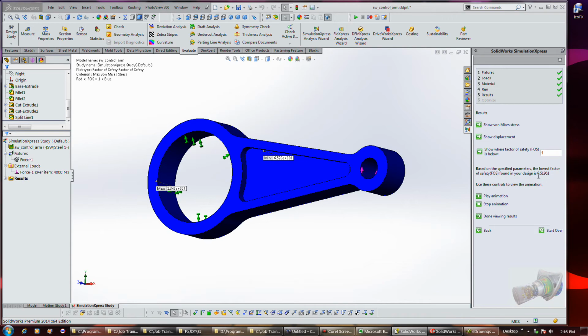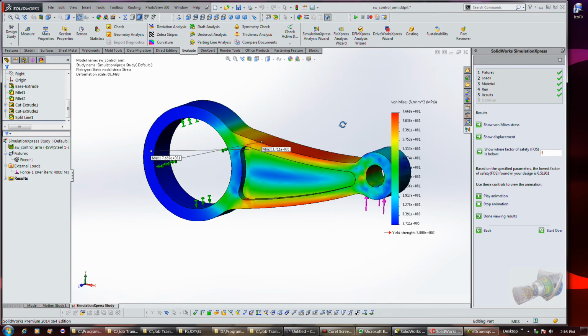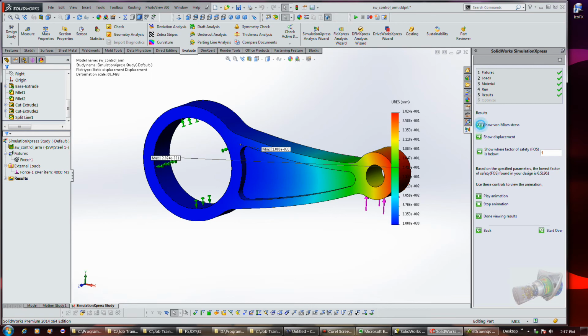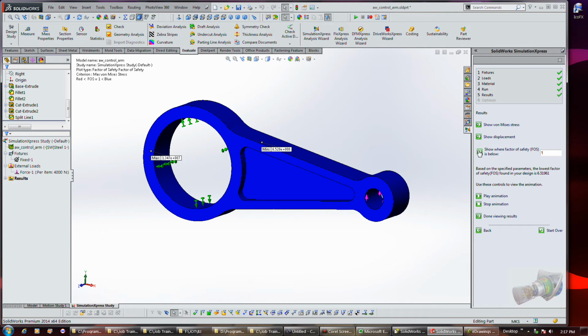Okay, we got 6.5 as a safety factor, which isn't half bad. So it's applying it upward. Maximum displacement. I'm not having any yield issues with it.